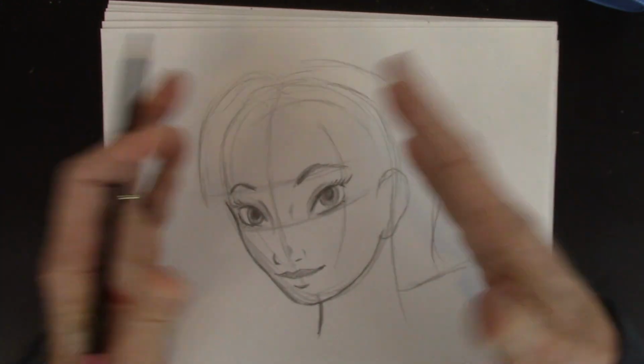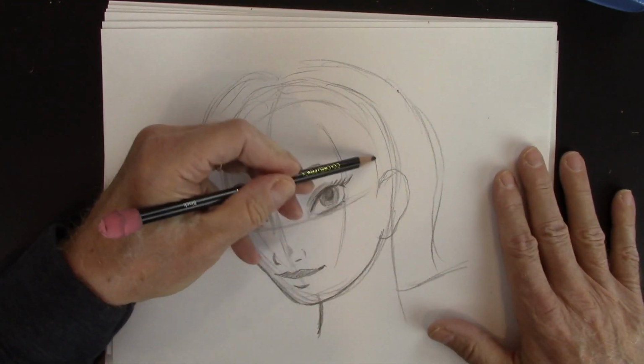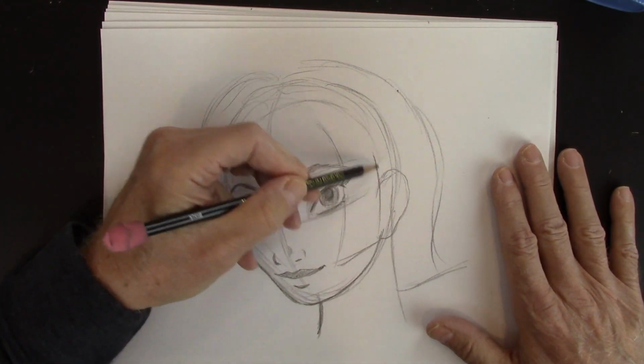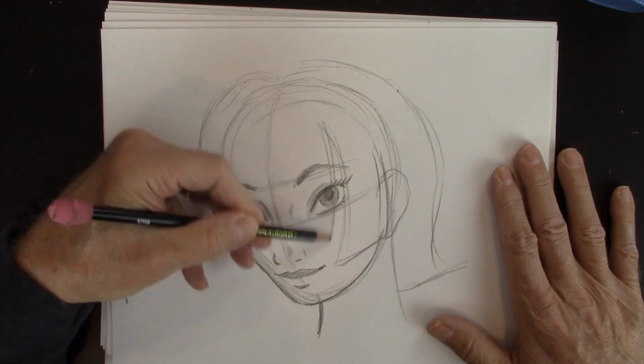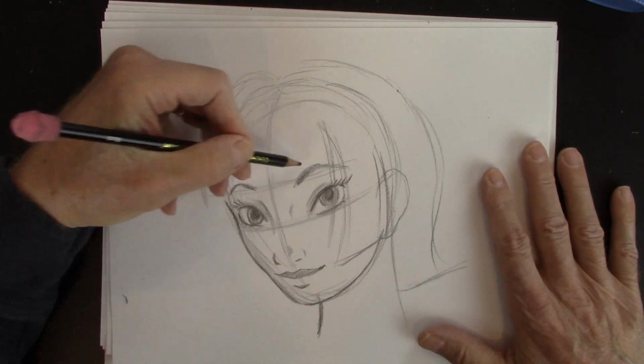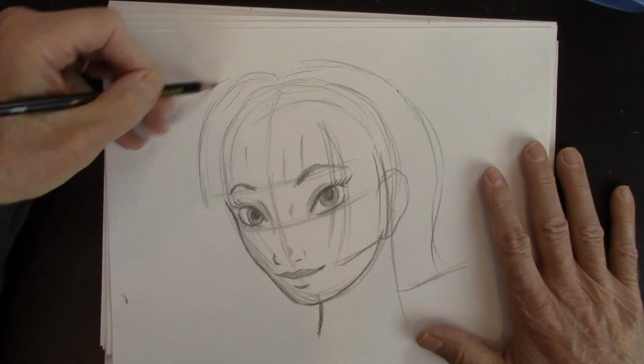Now, why is it forward? She's tilting forward. She's tilting this way. The hair is going this way. So it's kind of a nice look. So the ear just kind of pokes out a little bit. And we'll maybe bring another hair here. Enough, we can still see the eyes. And here are the ridges for the bangs.